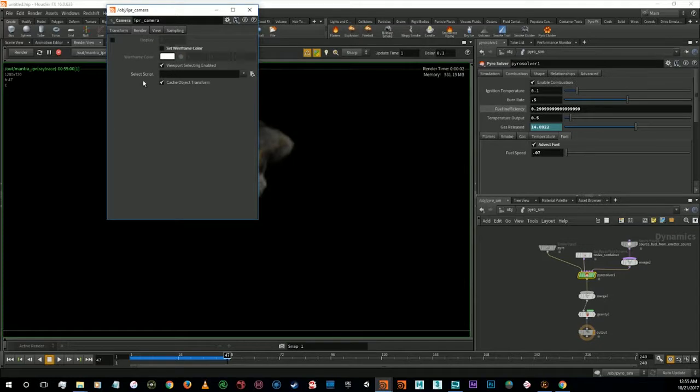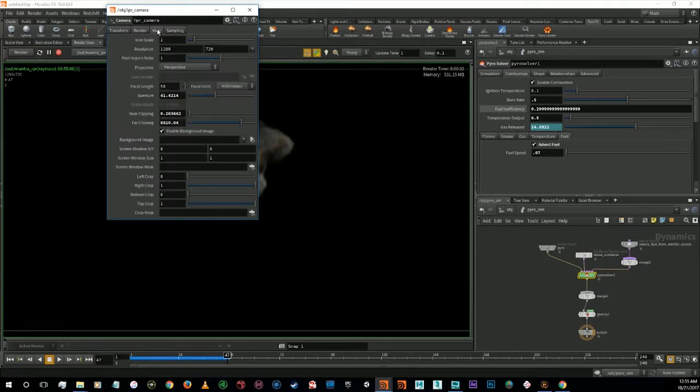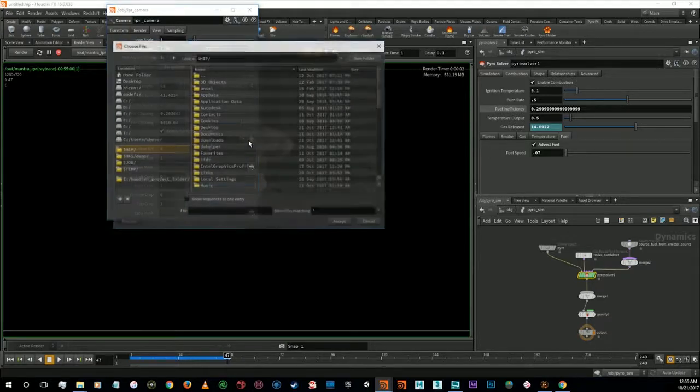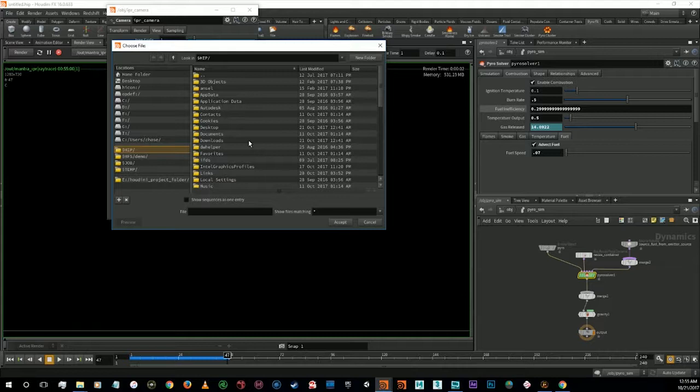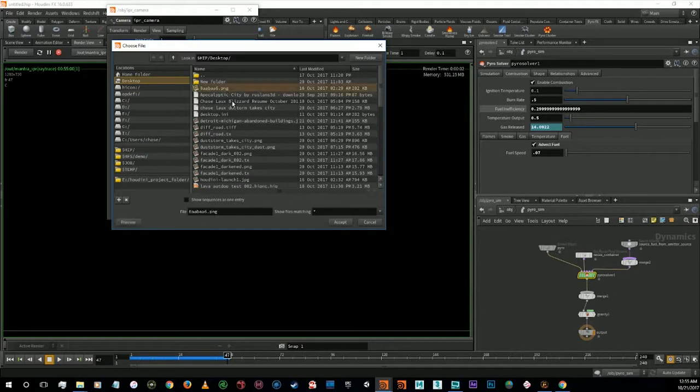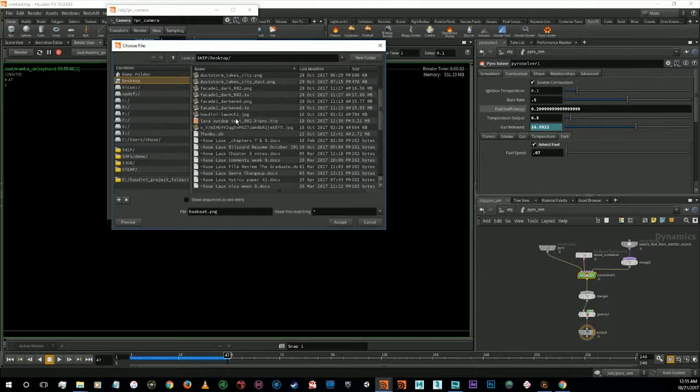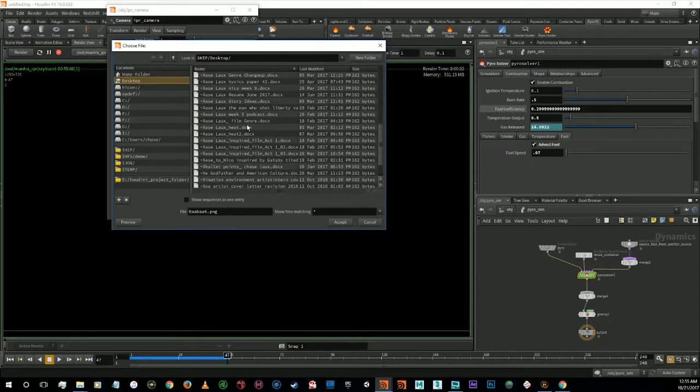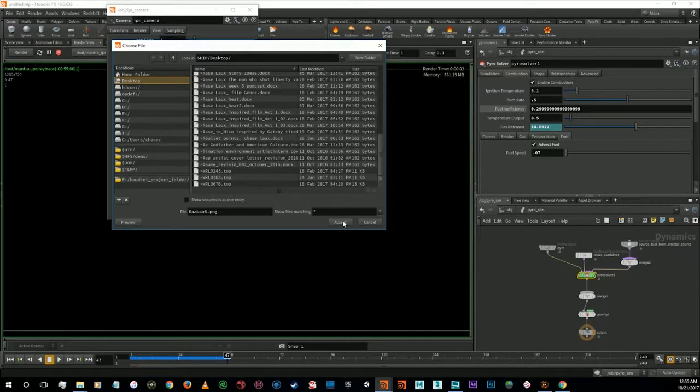Wrong one. Here we go. Right one. You do this so you can also see where the smoke is and what the flame is.